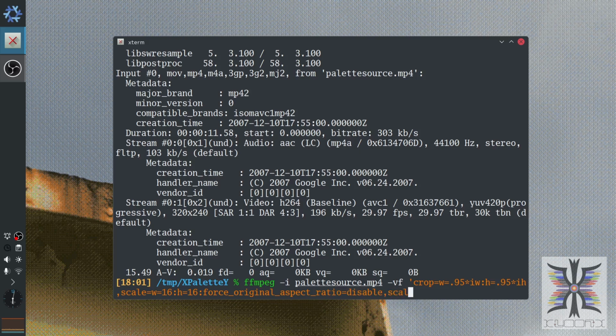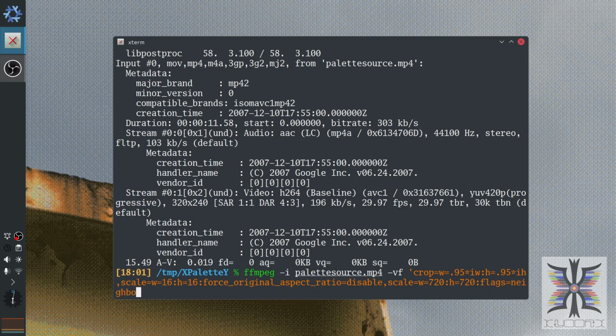And then scale equals w equals 720, h equals 720, flags equals neighbor. So vcodec JPEG 2000, pred 1, and test.mkv.